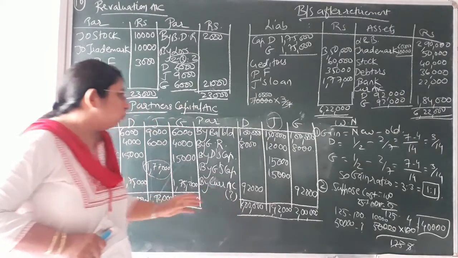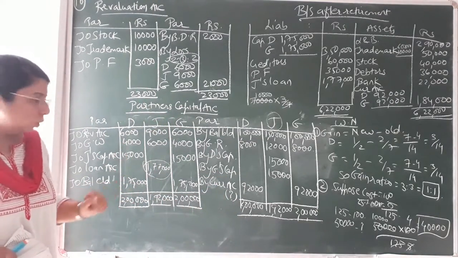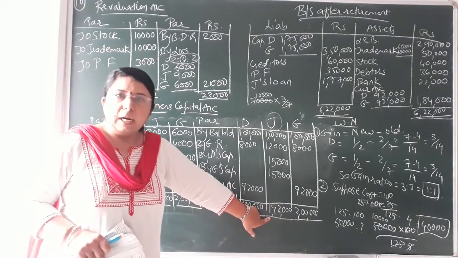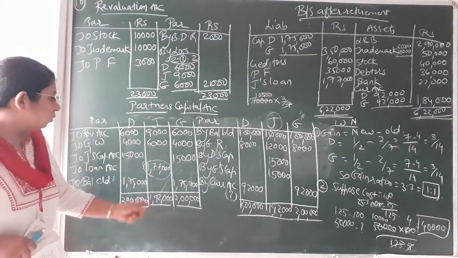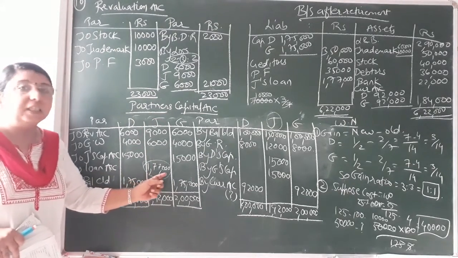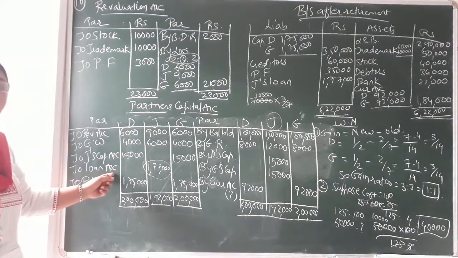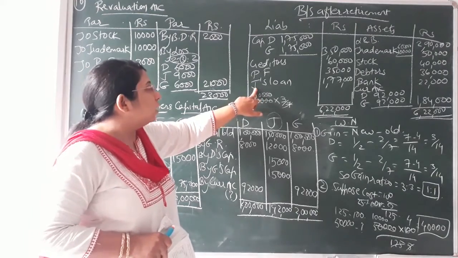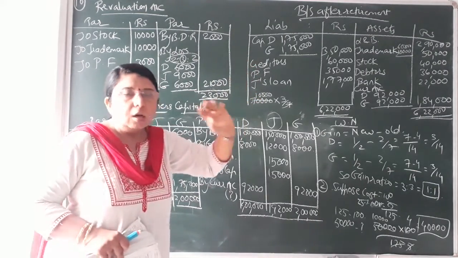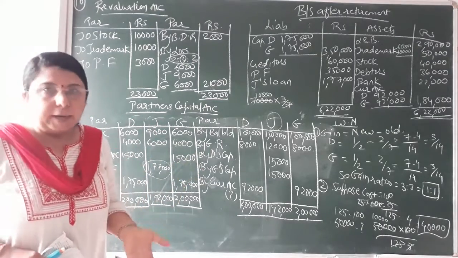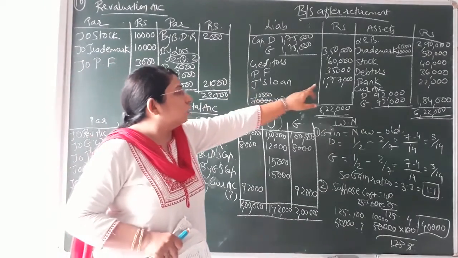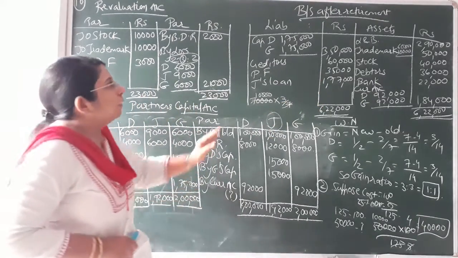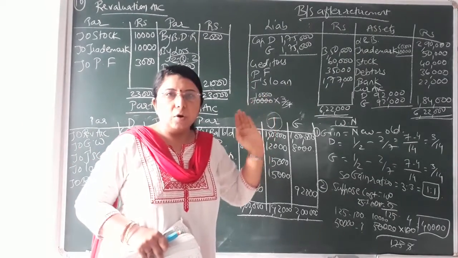Okay, now we have to find the difference of the retiring partner, that is Jyoti. In case of Jyoti, the credit side total is coming more. So the total of the credit side is 1,92,000. The difference on the debit side comes to 1,77,000, that I have transferred to the loan account of Jyoti. You can see that the loan account we have to show as a liability, an external liability. Now that becomes the liability for D and G, the remaining continuing partners, to pay to the retiring partner. So J's loan account would come to 1,77,000.